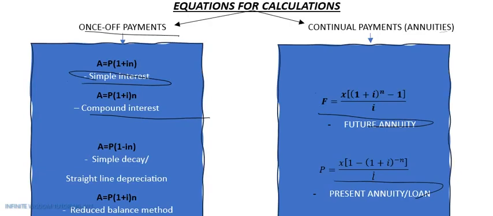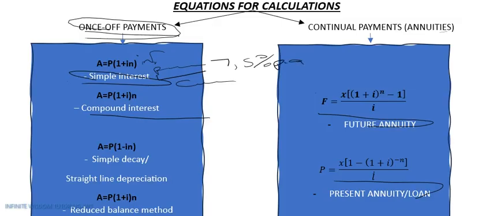And remember, for you to best choose the simple interest formula, you read the question and understand that it is where a payment is done only once for that specific period. And in the question, there is no mention of any inflation, no mention of any population growth, and no mention of compounding after the percentage. For example, if we have 7.5% per annum, and they do not say compounded, they just leave it like that, then we know that it is a simple interest formula.